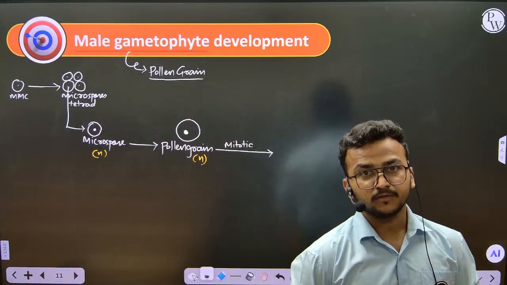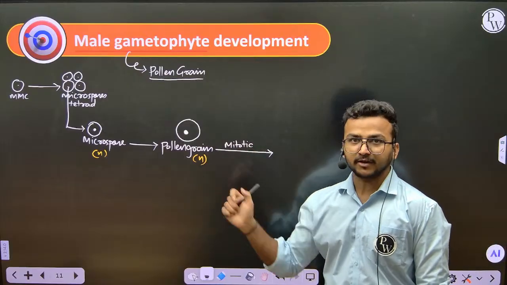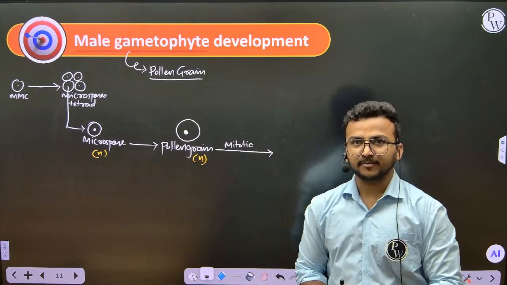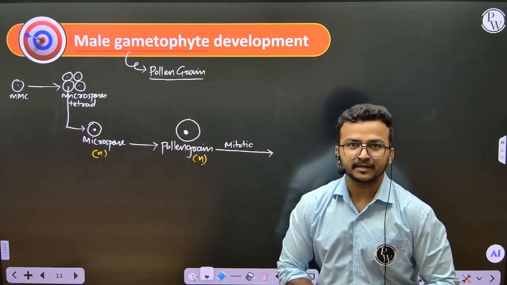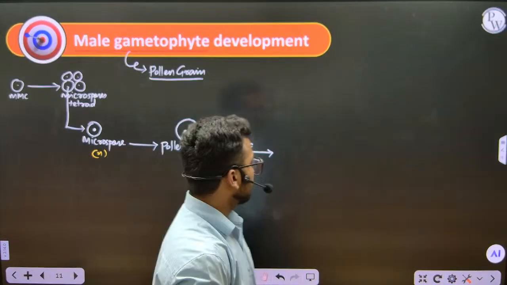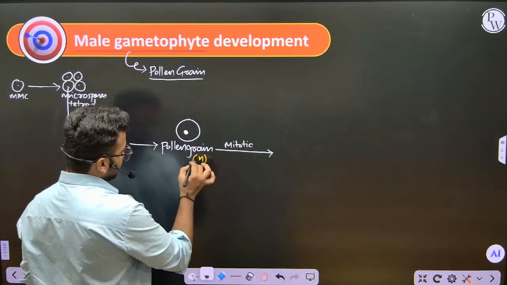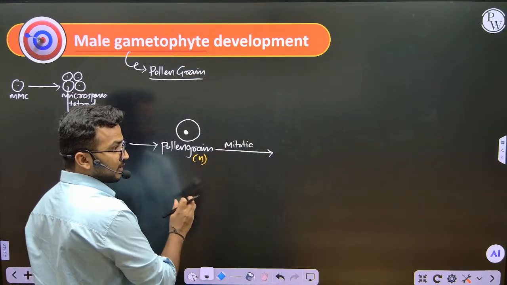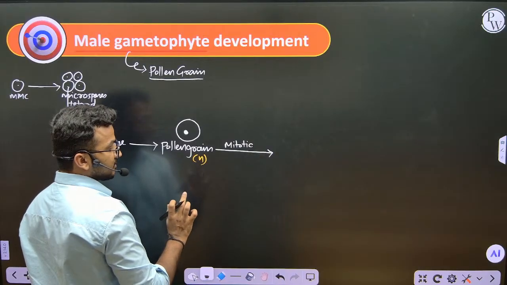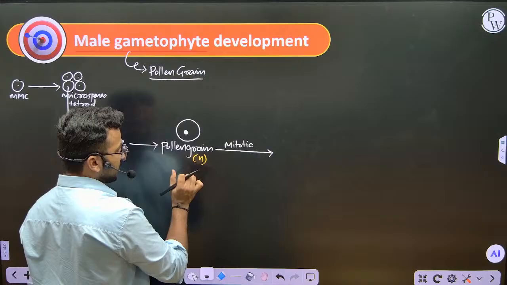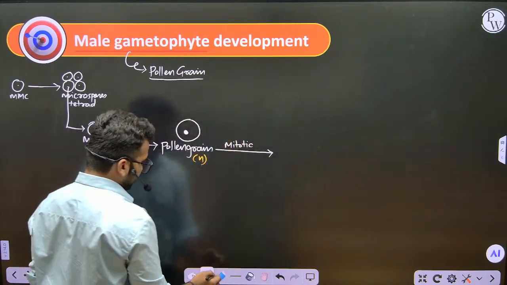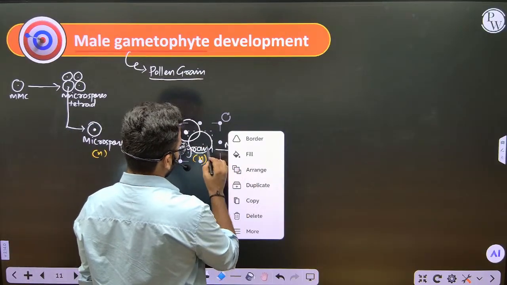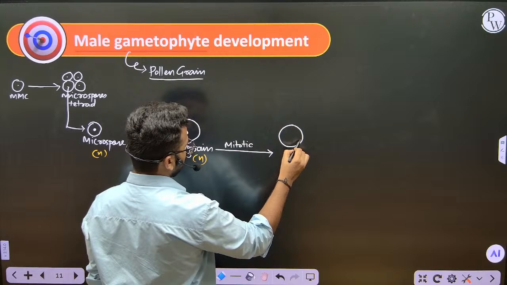If you are watching live, just comment down what is mitosis. There is another name for mitotic division also, you can comment that down too. Mitotic division in the sense, the number of chromosomes will be conserved, means n stays n, 2n stays 2n. So the number of chromosomes is n here, and mitotic division will take place in this pollen grain.